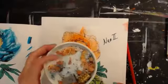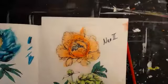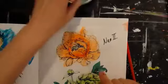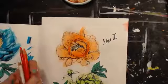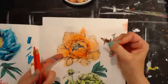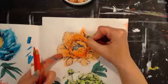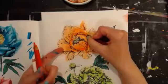A little sharpener right here. All right, and then my white, let me sharpen that again. Now, even though this has black in there, I'm not going to go in there with black. What I would do on something like that is, instead of black, I'd go in there with the orange colors, like a terracotta. Instead of shading dark with black, I'd use the terracotta for those real dark areas to make the contrast really nice, because the black might be a little too harsh for orange.